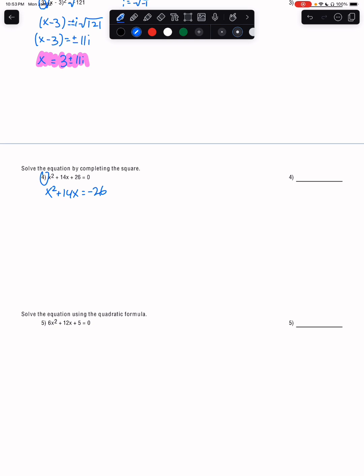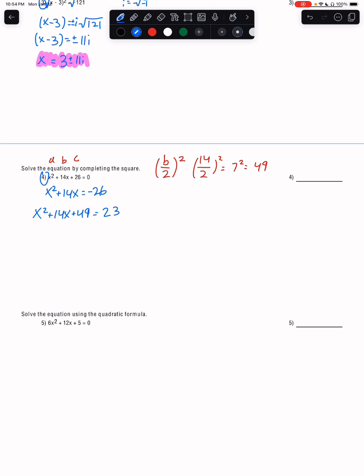So the easiest way when a question asks you to complete the square is to use this little formula, which is b over 2 squared. Remember the constants go a, b, c. So in this case, we're going to have 14 over 2 squared, which is just 7 squared, which is 49. So it means we're going to add 49 to both sides, and you'll see why this is helpful in a second. We add 49 here, add positive 49 and negative 26, we'll just get positive 23.